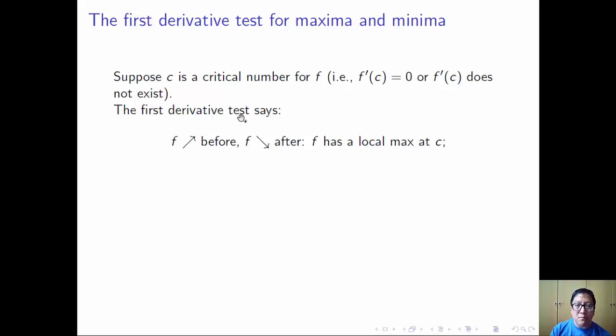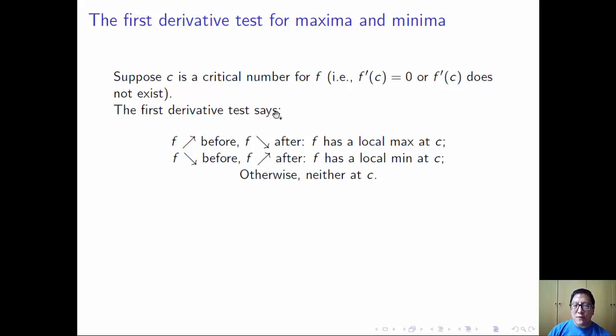You can see that because, well, whoop, doop. Which means that the local highest point is at x equals c. And if f is decreasing before c and increasing after c, that means that f has a local min at c, which again you can see from this picture. Whoop, doop. That sound effect is very important. And if neither of those cases happen, if you're increasing before and after, or decreasing before and after, then f has neither a local max nor a local minimum at c.